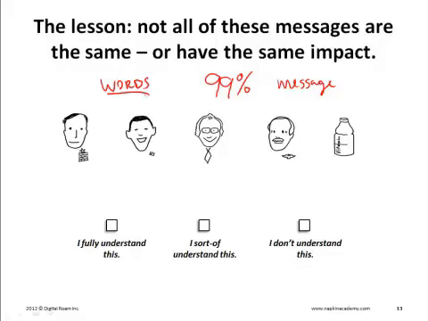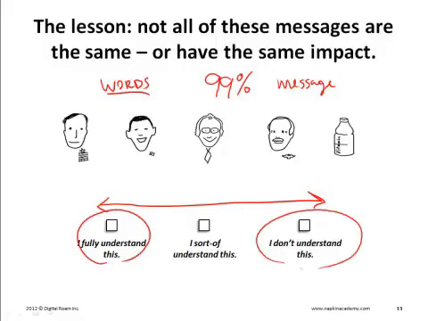Now, all of those messages clearly were not the same in terms of our ability to comprehend them. All of us, again, are going to have individual responses. Some of us are going to say, I understood some of those messages perfectly. Some of us are going to say, I didn't understand that message at all. And some of us are going to say, well, in some cases, I sort of understood it, but I'm not sure. So the point for me is that predominantly, I did not understand the essence of most of those messages that we just read.